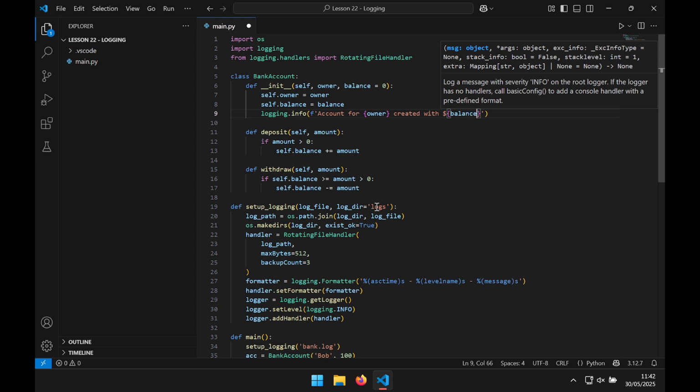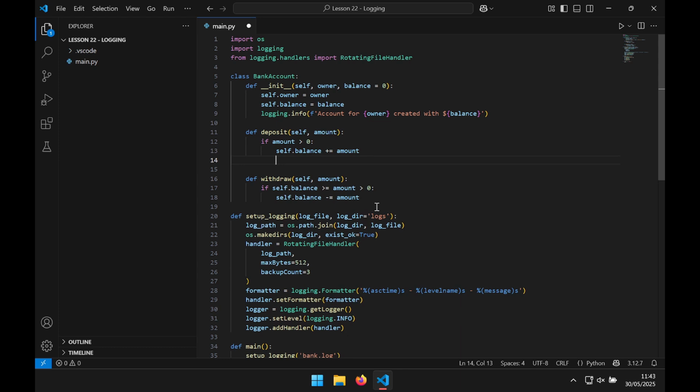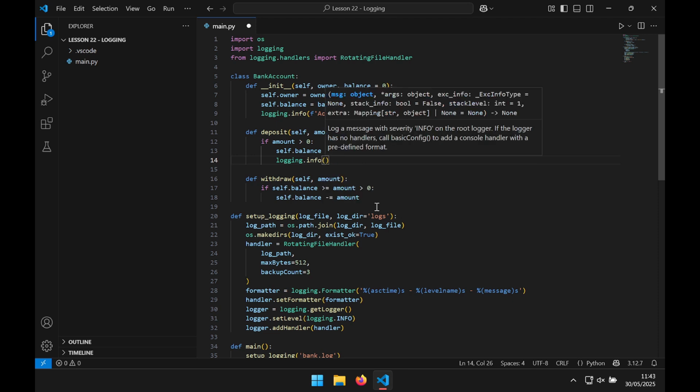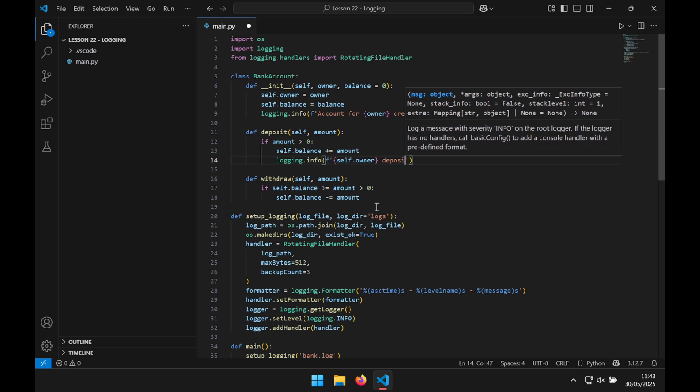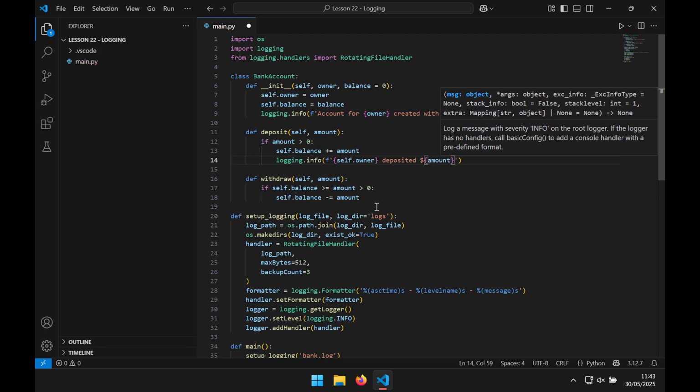Let's add another log, logging.info, parentheses, f-string, curly brackets, self.owner, deposit $, curly brackets, amount, parenthesis, balance, colon, dollar symbol, curly brackets, self dot balance.